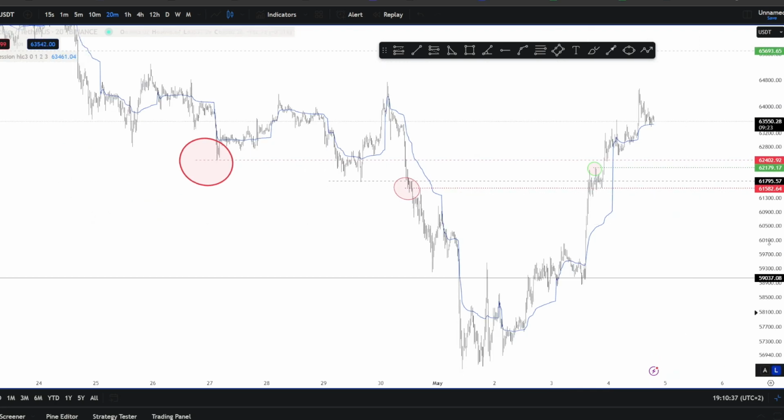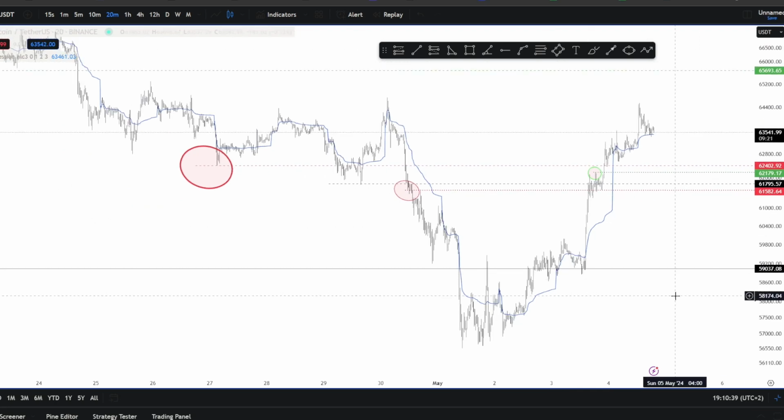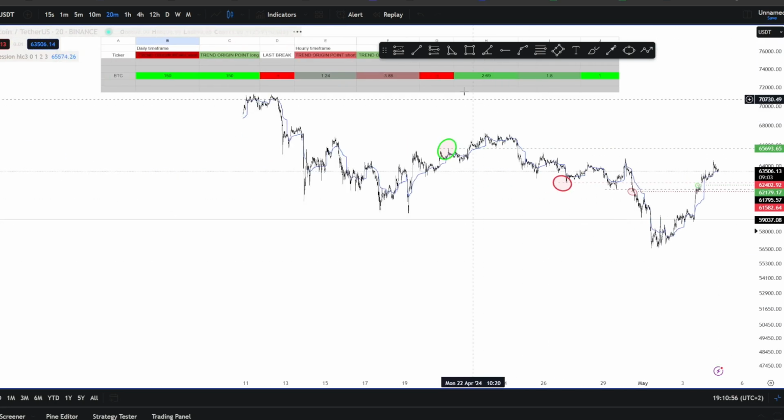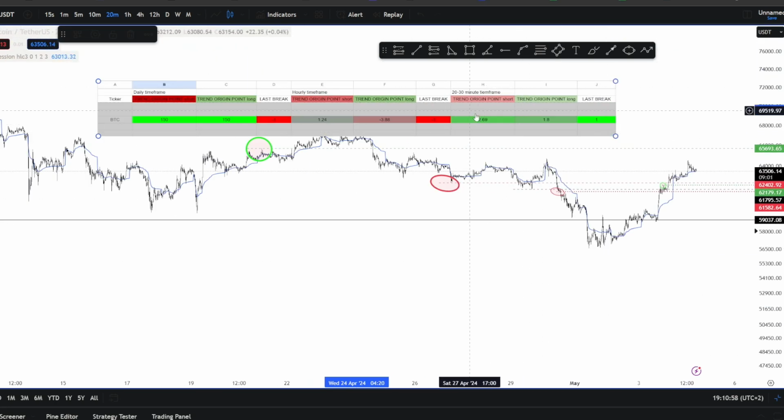We look first for the most recent third structure break in this nascent trend. First, the bearish one right here. We are above it right now, so that is obsolete. Then the bullish one, which is right here, we're also above it with a successful break. So we are deep in the green on this smallest and third time frame.